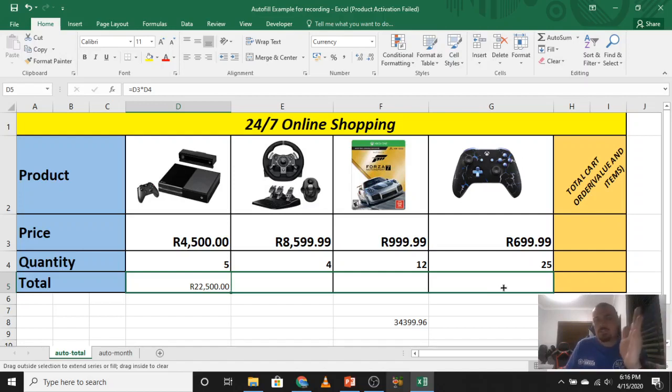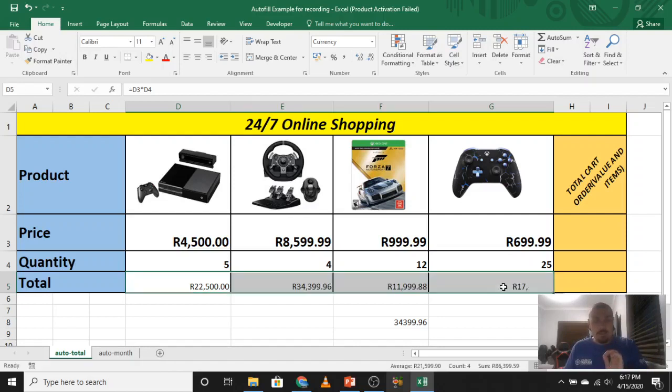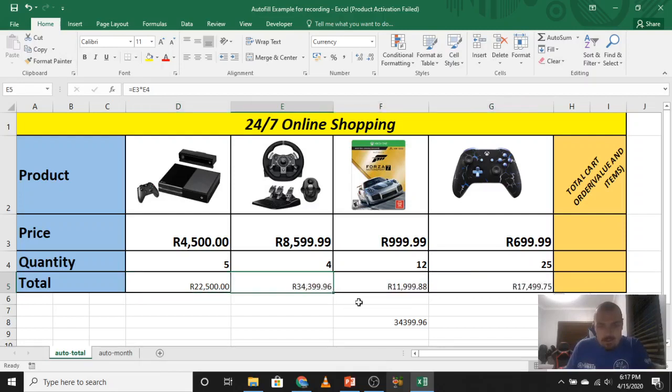It's going to transfer it into columns E, F and G, but it's going to use column E's and column F's figures to get the price, the quantity and a total. If I let go of my mouse, it autofills the answers for me, and we can see that answer matches that answer, which tells me I am correct.